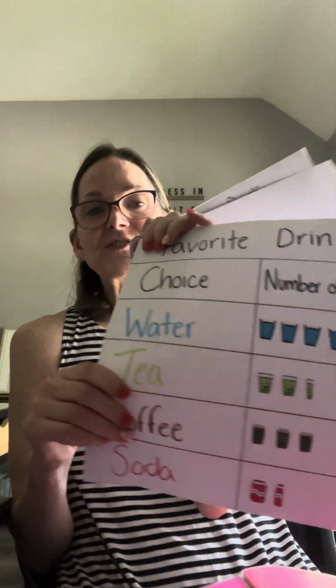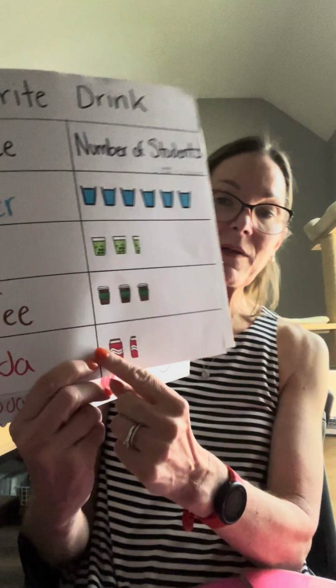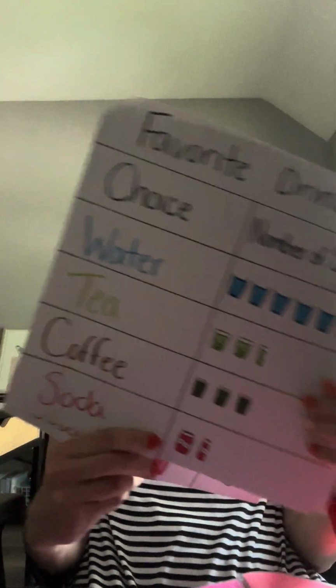And then here is her pictograph. And so she said 1 drink equaled 2 students. So she had a couple places where she had a half drink because that was 1 student. All right, so this is all based on qualitative data. So that's part 1. Then part 2 is based on quantitative data, numbers.